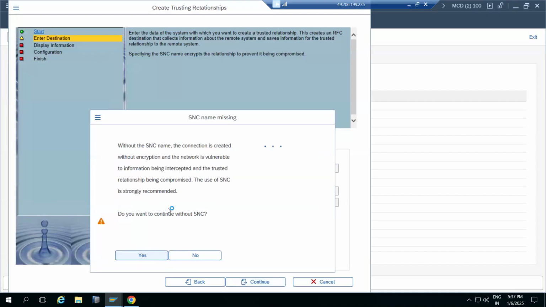Then it will connect to your ECD system, which means if any connection is going from MCD to ECD, it won't ask for any password or anything. Why? Because now you are adding the system into the trusted relationship. Trusted relationship means whatever information it will pull from the backend ECD system, from MCD you can access it here. So it won't ask for any user ID and password. For that purpose, we have to establish the trusted relationship between two systems.